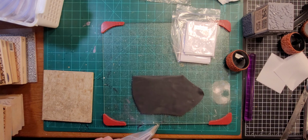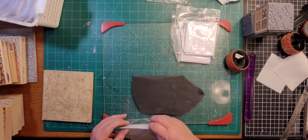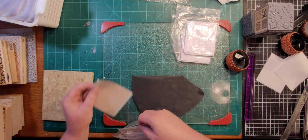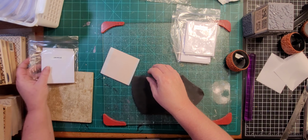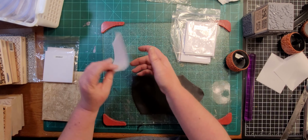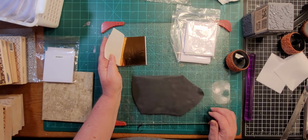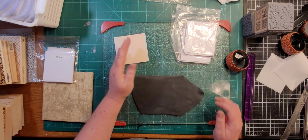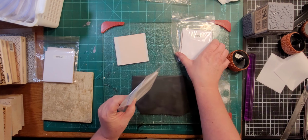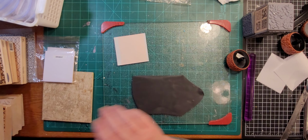So, come here. Come on, come on, come on. Nope. Do more than one or just one? Nope, I had more than one. All right, this one is orange. Let's take a quick peek. I like that color. I don't even know if I want to mess with the copper or the bronze because I really like the orange. So I think that's what we're going to go with.